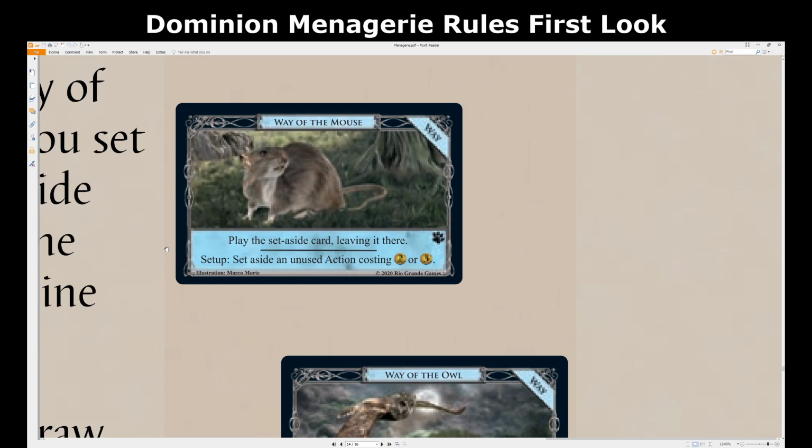And probably needless to say, it's basically impossible to evaluate Way of the Mouse in a vacuum. You just need to know what the set aside card is. So see what it is and then make your determination from there.